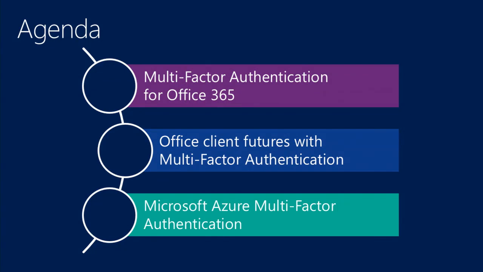And then after that, we'll talk a little bit about some of the future things that we're doing in Office 365 to better support multi-factor authentication. And then we'll spend some time talking about Microsoft Azure multi-factor authentication and what additional things you can do with different licenses or different software that's available from Microsoft Azure. So if that sounds good, we'll get into it. And we should have a good 15 minutes of time for questions at the end.